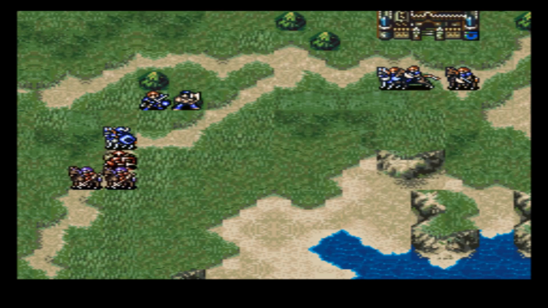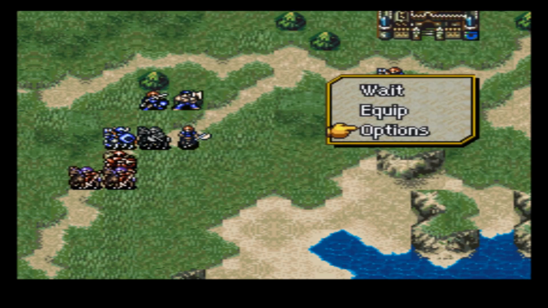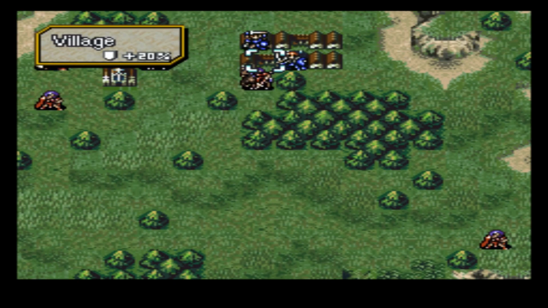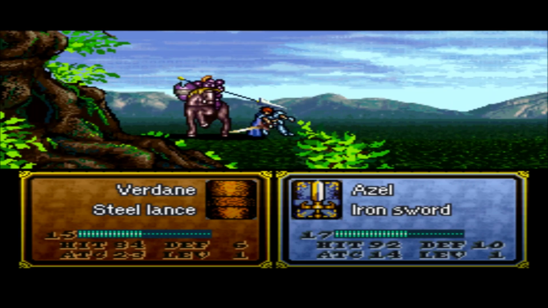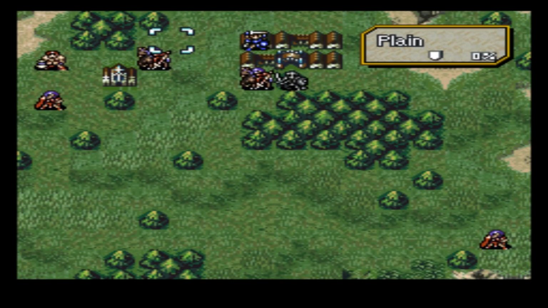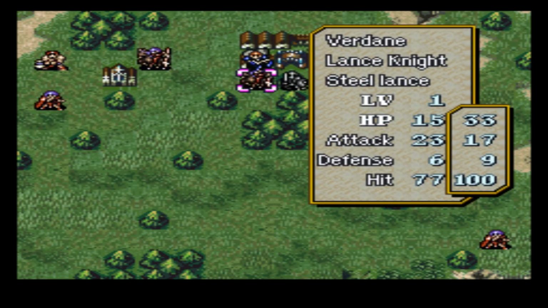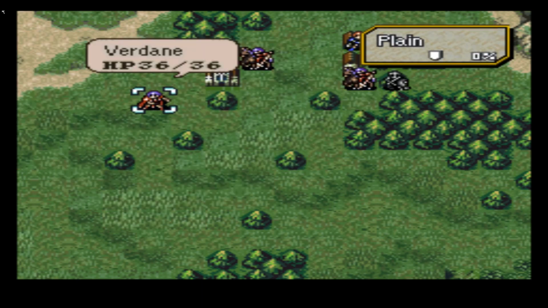So, Finn and Ethlyn can move up, though I do now have a pretty sizable problem. I don't have any healers. We'll just see how that turns out. Now, hopefully... Oh god, Azel still takes major damage from that. Oh god, I had to get Azel out of there. Oh, that's just going to be a reset instantaneously, isn't it? Alright, well... Yeah, no, he's just going to die. Whoops.